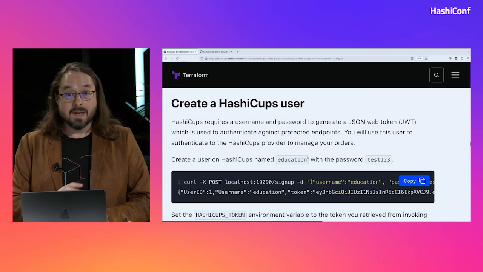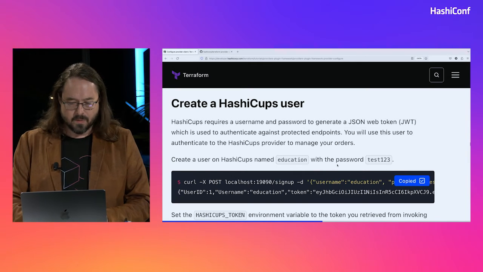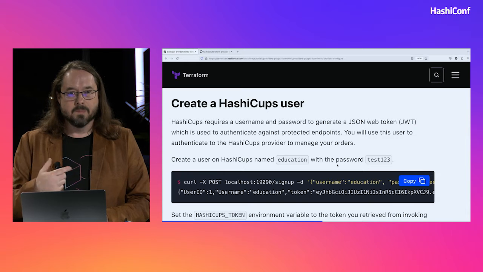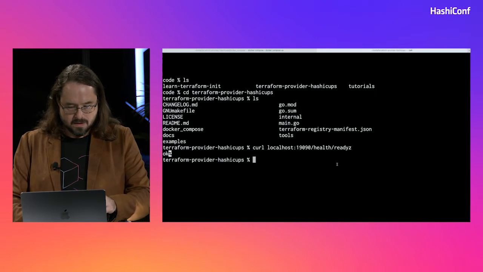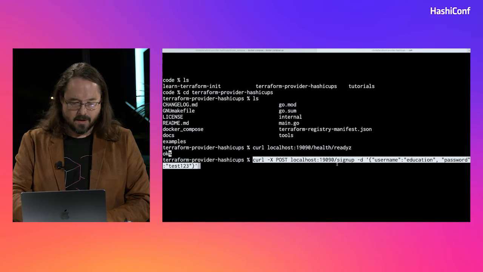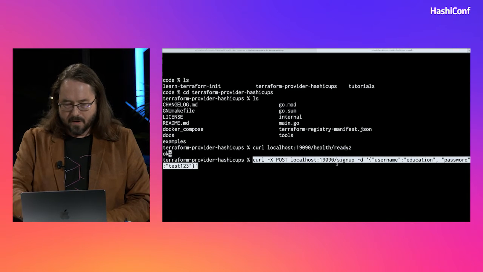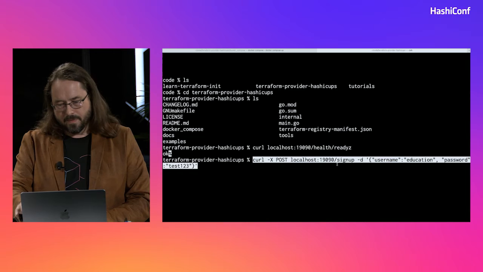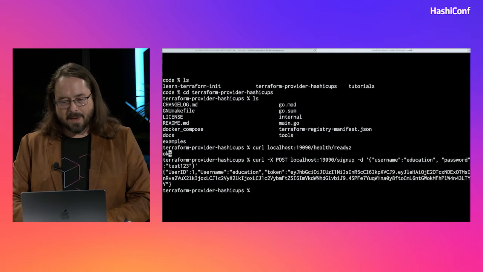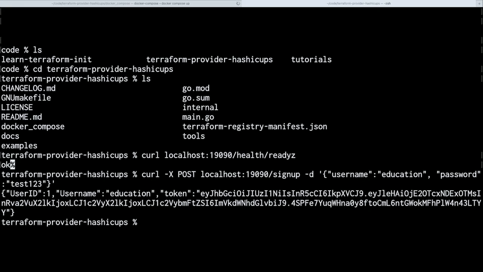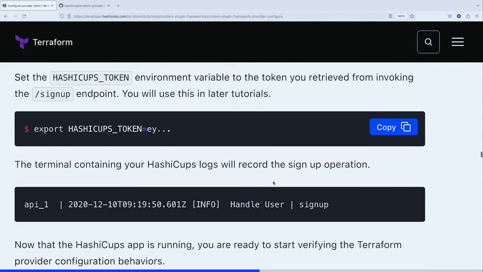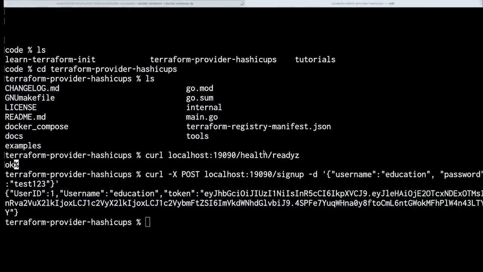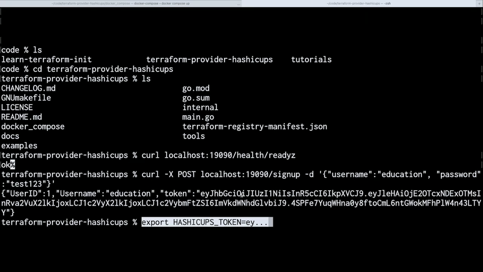So we're going to create a test user so we can test out that configure method and the authentication of that. And that's just going to be another curl command, creating a new user with username education and the password. Don't use password as your password. Except now. This one time, we won't tell the Vault people we're using just boring passwords.